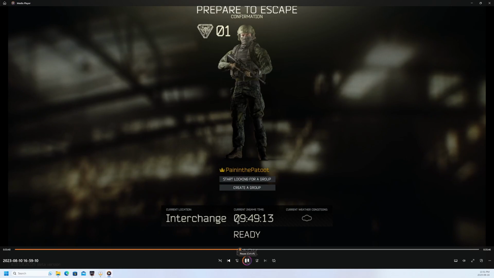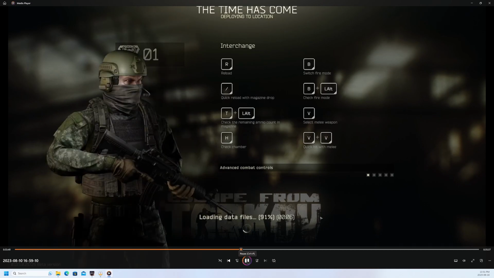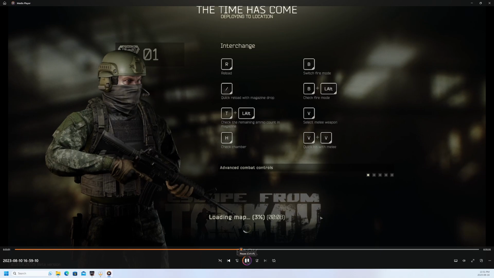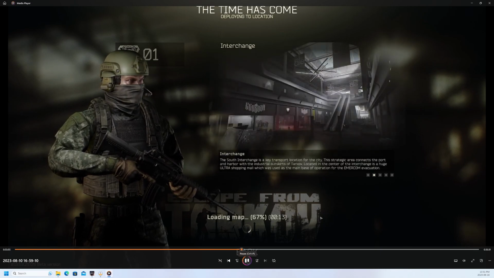Start looking for a group. You can play with other players, and you get assigned somebody. You have an option to pick somebody, or you can select your own group. So now we're going in here. You see it takes a little while to get in. Depends on how busy, how many people are actually playing.